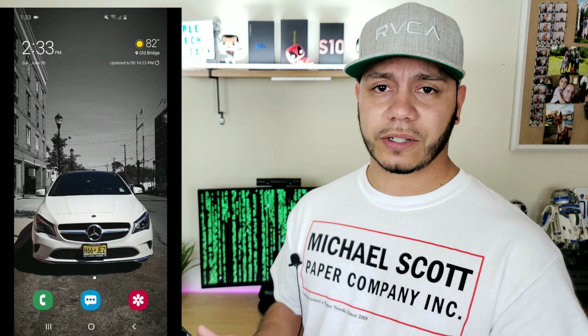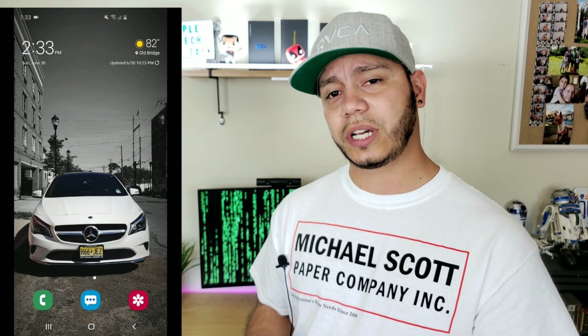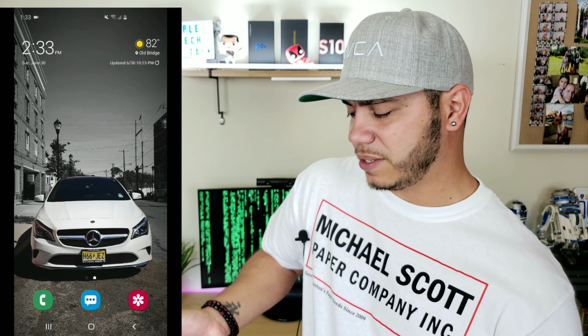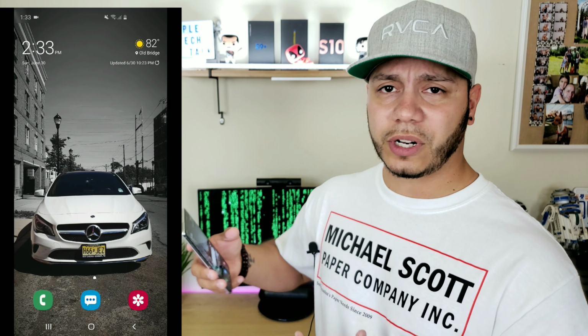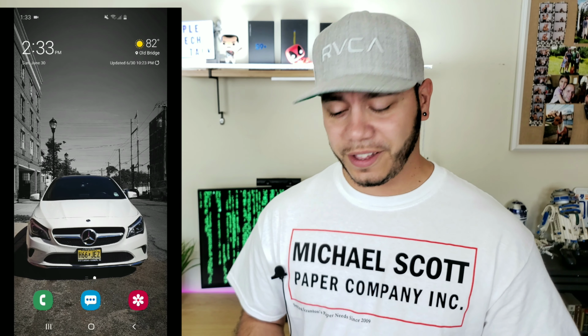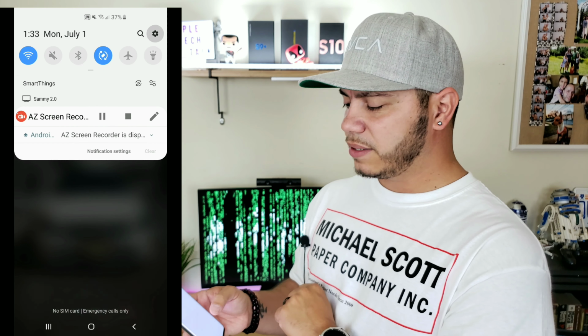The phone is a little bit larger, so if you ever get a text message or a notification of some sort and you want to check it out, you have to hold the phone with 2 hands in order to swipe down. Otherwise, you're doing this odd gesture thing and you don't want to drop the phone, right? Maybe you're holding a cold drink, you don't want to drop that either. So what we do here is we're going to swipe down and we're going to go into the settings.